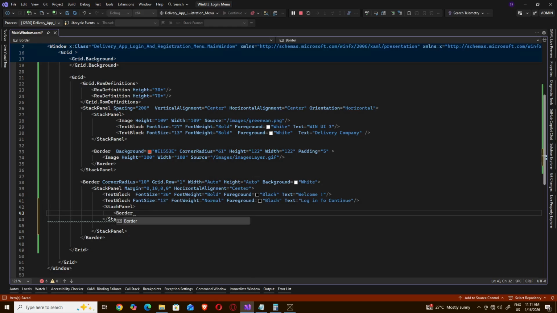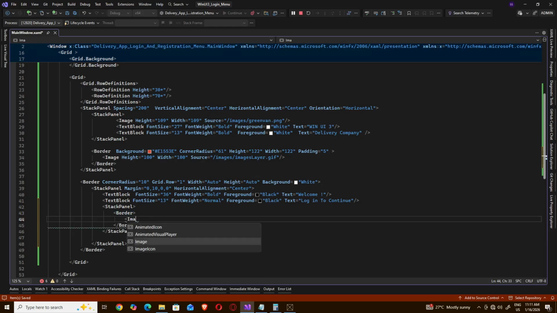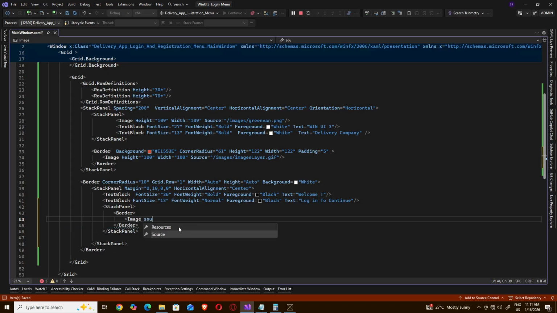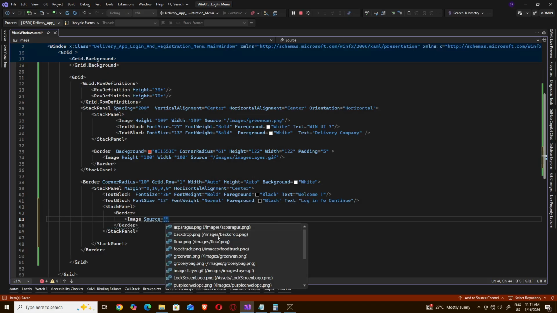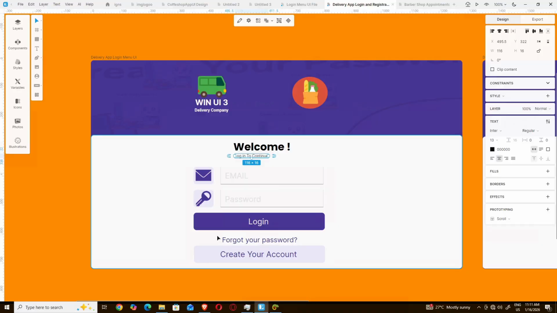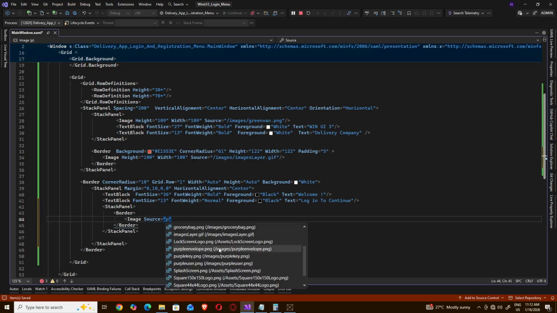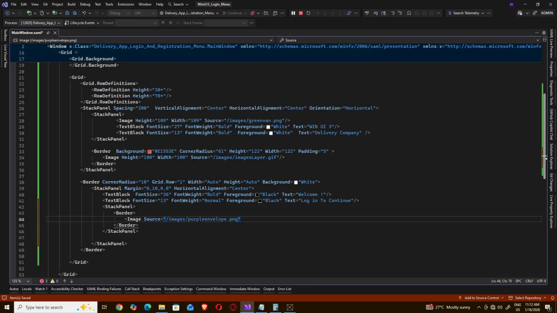Okay, so I have a border there. So let's just close that border. So here we have an image. Image source. Purple envelope. Okay, so I'll close that tag.